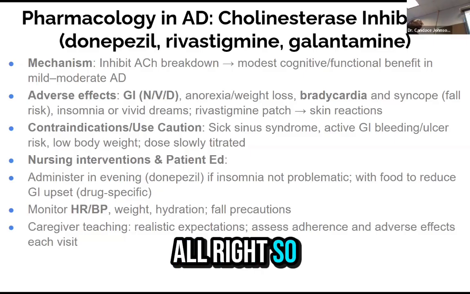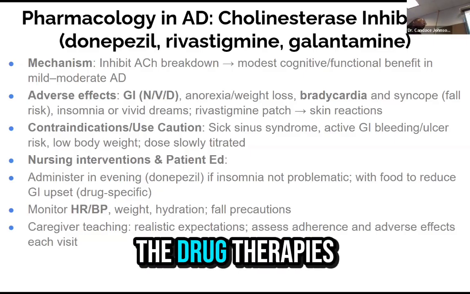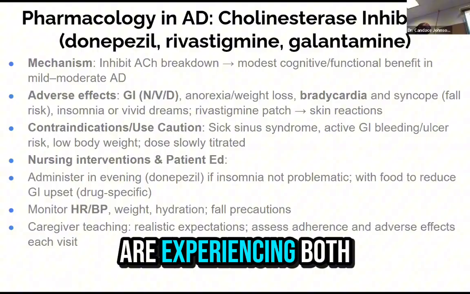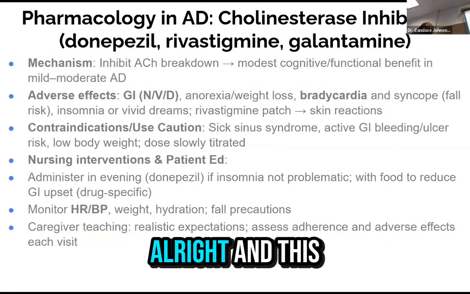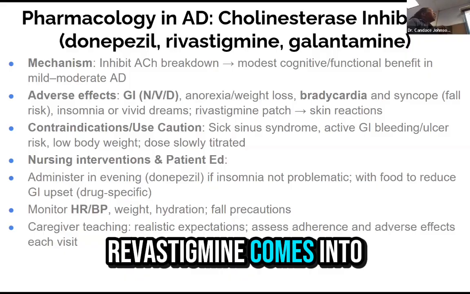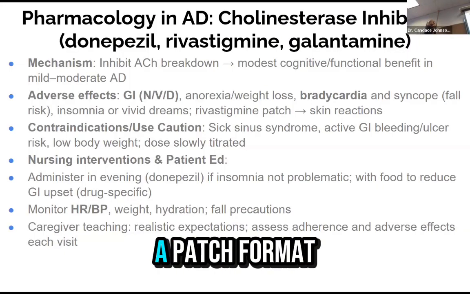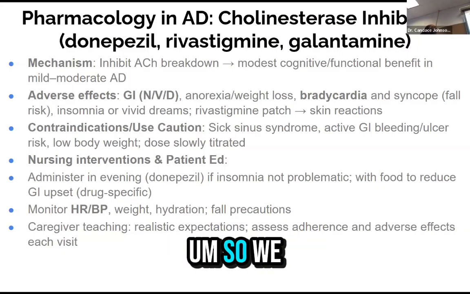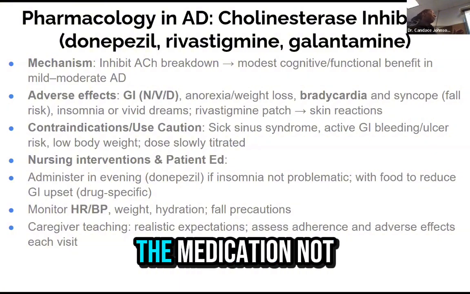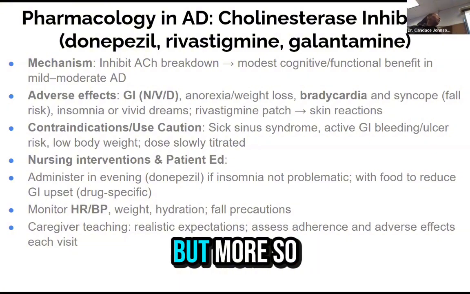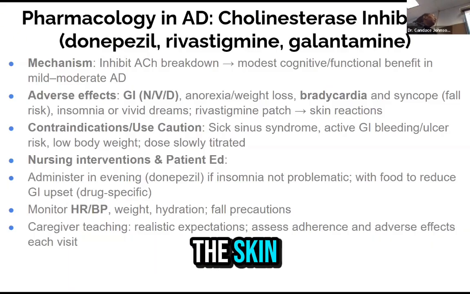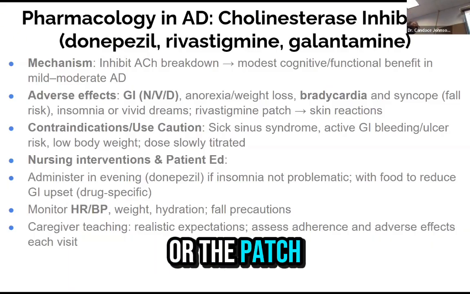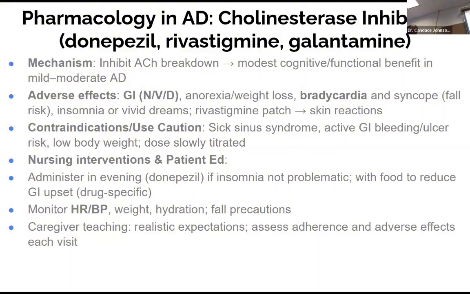All right. So we would definitely want to adjust the drug therapies for people who are experiencing both insomnia and vivid dreams. And this rivastigmine comes in a patch format. So we look for skin reactions, not so much the medication not working, but more so the patient not working well with the patch, or the patch being irritating to the skin.